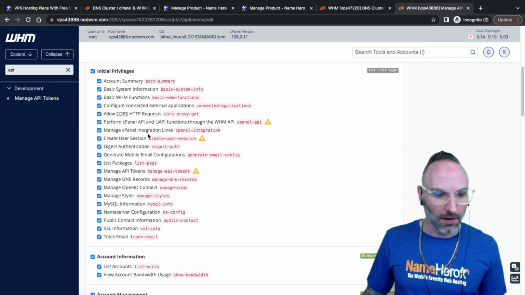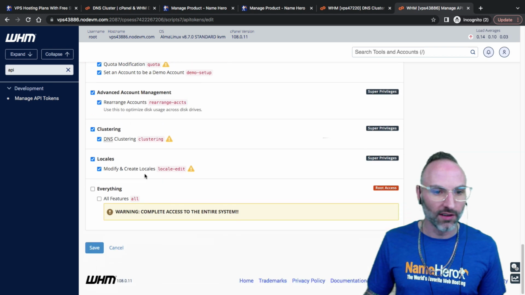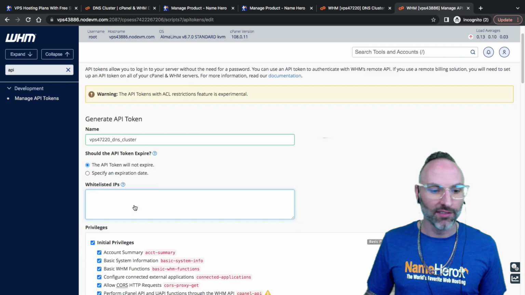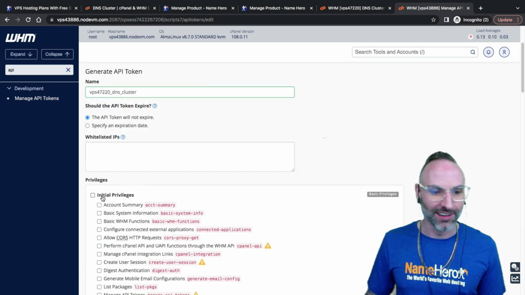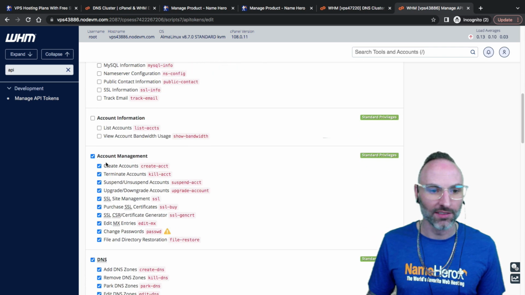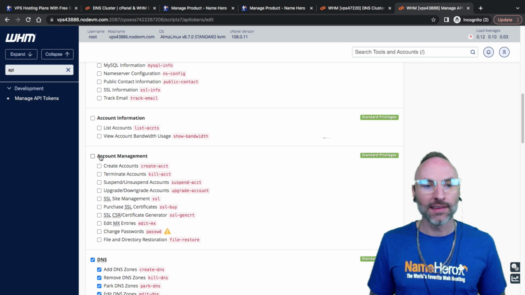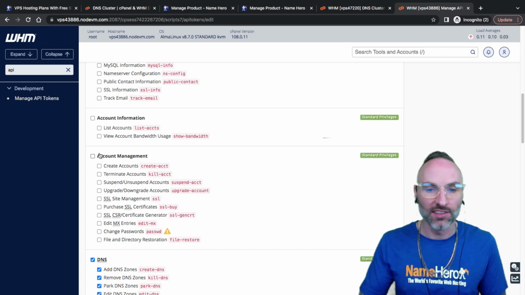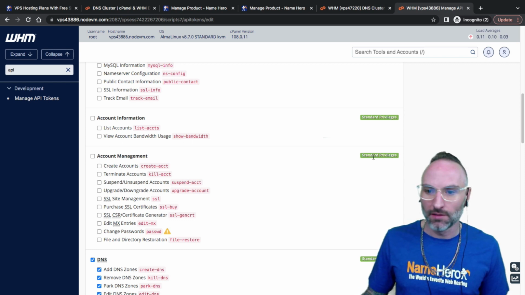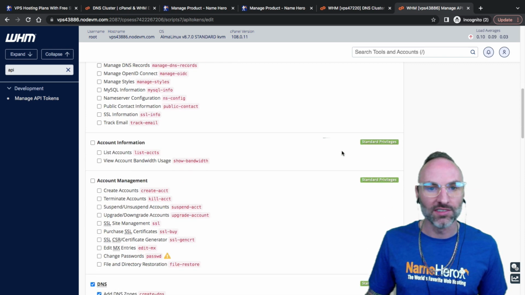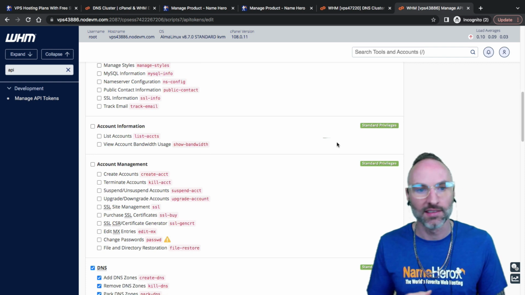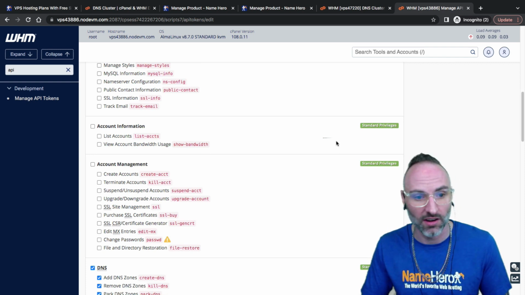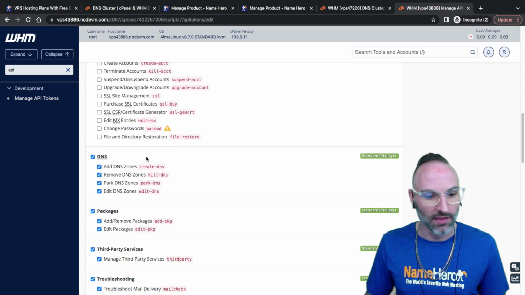All right, I'm going down here. So you can see by default, we have all this stuff here. We don't want to give it all these privileges, so start unticking them. When you're using API keys, you only want to generate a key for the specific functions that you need. These are pretty standard privileges, but still, you don't want to generate keys that have functions when it's not needed. One, it's overkill, but two, it's a security risk. So we're going to disable all this stuff.